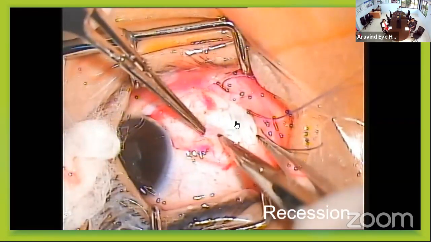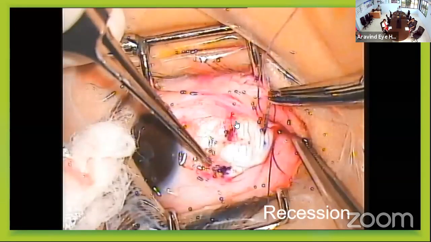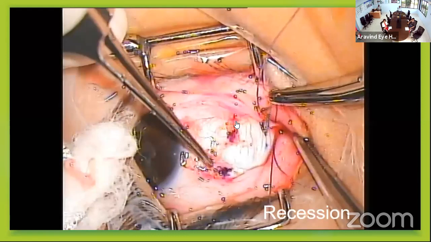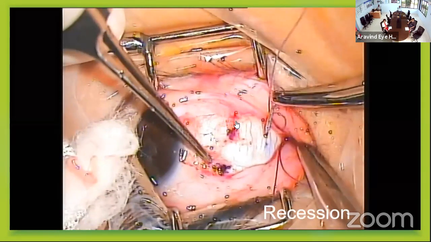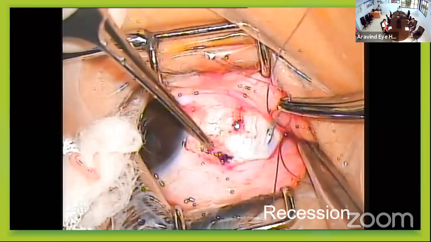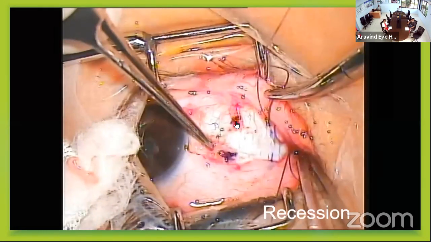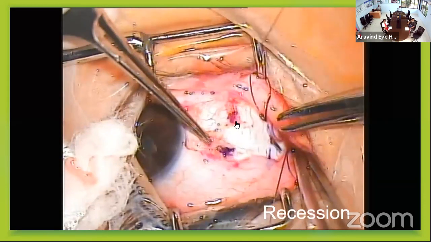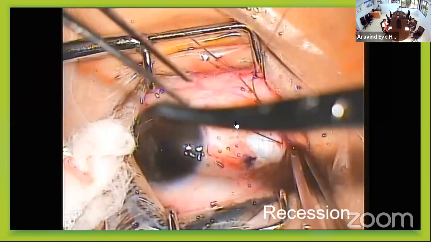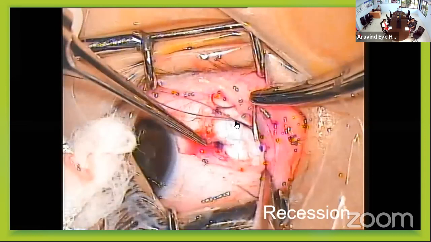We are marking around 5 millimeters behind the insertion of the original muscle, and we are taking the scleral bite. This needs to be done very carefully, otherwise you will have a perforation, which is one of the complications. So make sure that you do it very slowly and carefully.